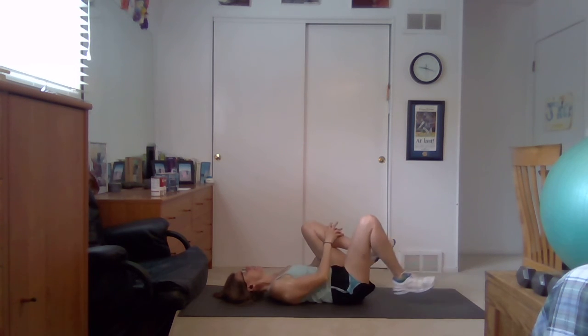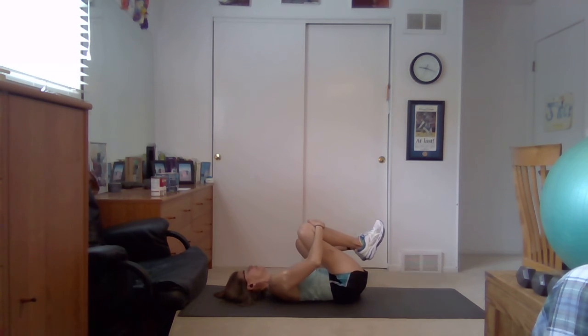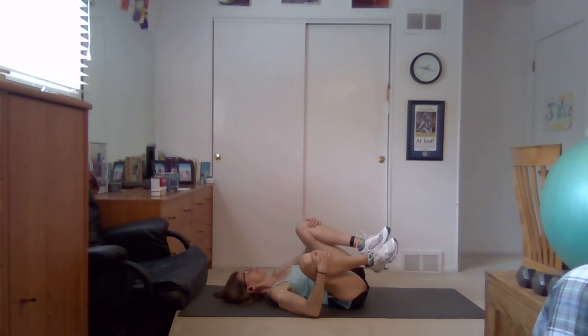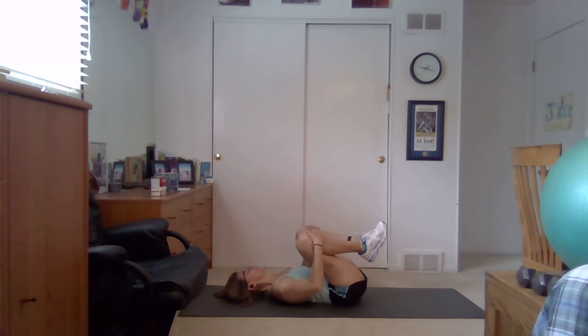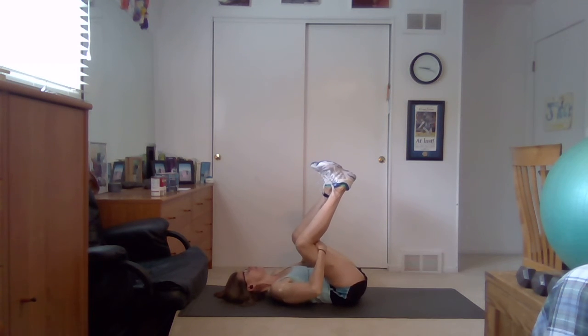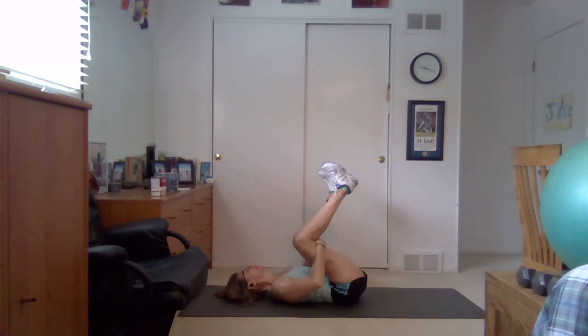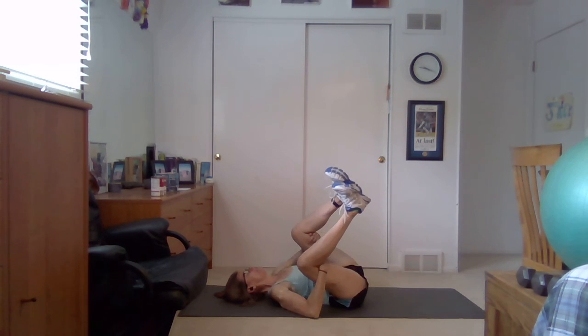Now you're going to add the other leg to it so you have both knees hugged into your chest. You can roll a little left and a little right. Tuck your chin in. All right, now you can bring the bottoms of your feet toward the ceiling. Gently hug those knees into your chest. Roll a little left and a little right if you want here too.